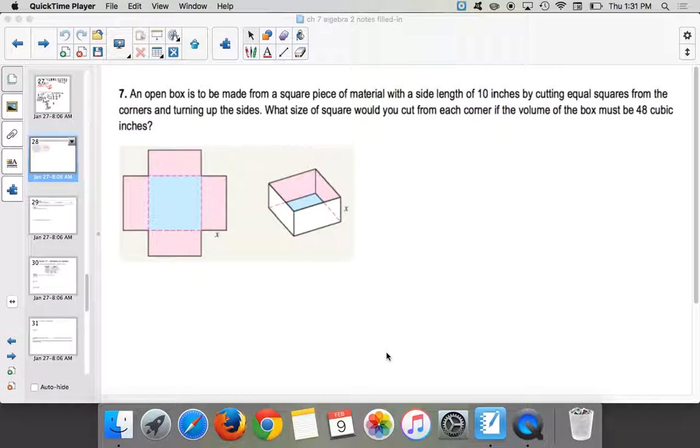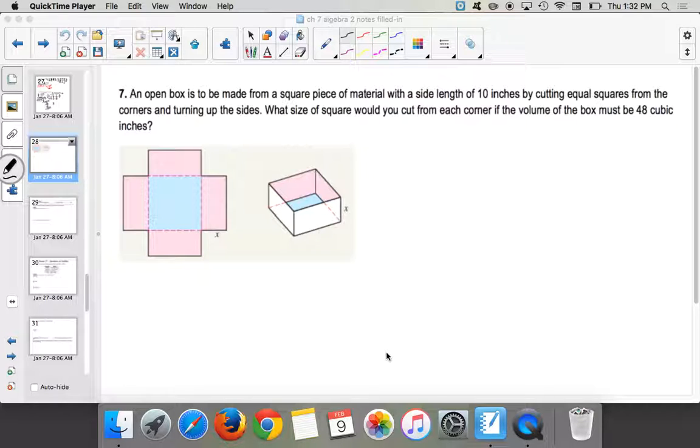Yesterday we left off and we were doing craft time with Mrs. Cox. Do you guys remember when I cut out the little squares in the corners? And so now you understand that it needs to be squares and not rectangles that you're cutting out. So these types of questions are on every single math book from here on out. They're in every Algebra 2 book, every pre-calc book, every calculus book.